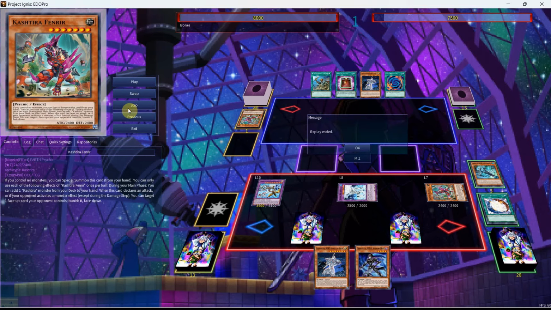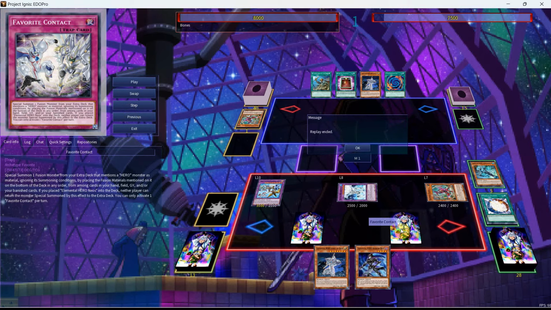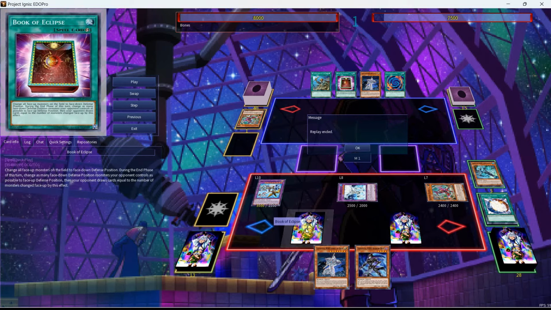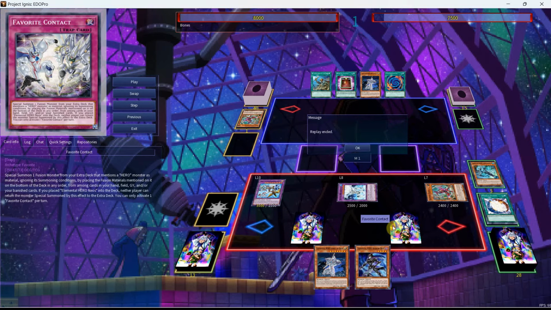All things considered, that feels like a much better end board than previous Neos decks that didn't have the Wake Up, especially when you add in the Fenrir and stuff like Book of Eclipse that can couple with your Favorite Contact, and you still have the Spirit in hand.